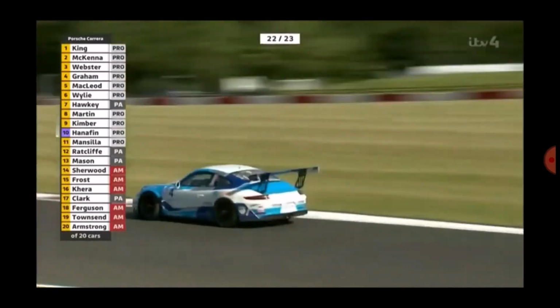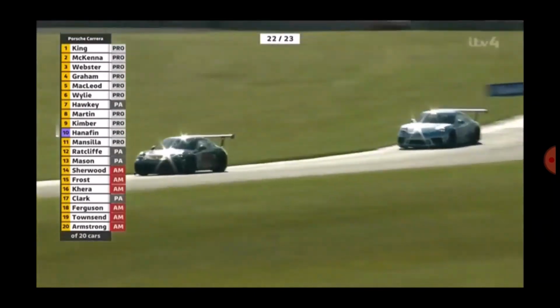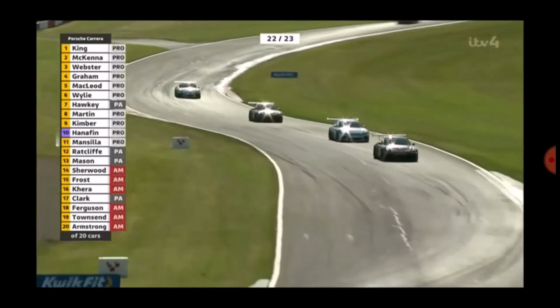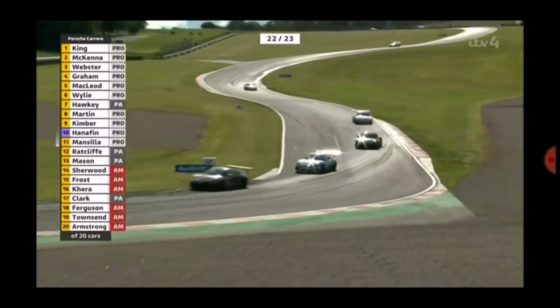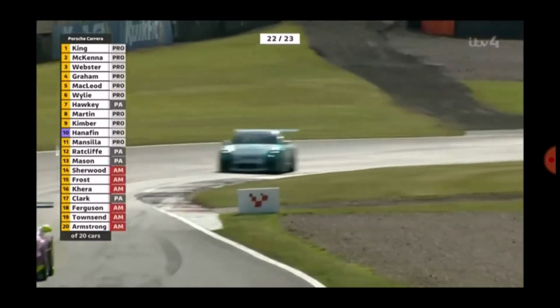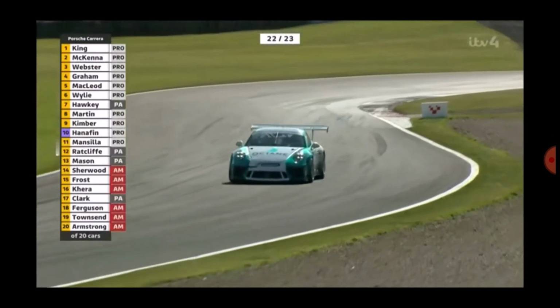So Harry King is going to become a first-time winner if he can hold on the last 2 laps. He's not done anything significantly wrong. We've seen one little moment going into the chicane. Despite the energetic way that he drives, it's been a very good result. He's nearly 5 seconds to the good. There he is, Harry King.